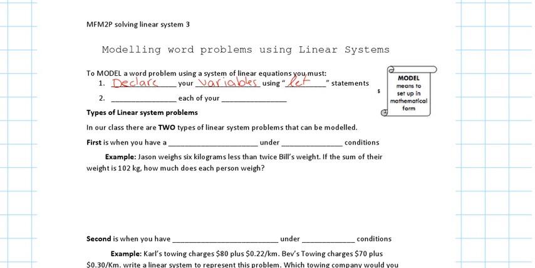Okay? Or if I say, let's say C equals 5x plus 10, right? Again, you can't just give me C and X without telling me that C represents, for example, the cost, and X represents the number of items you sold. You have to tell me what these letters mean. And this is the first thing that we have to do when we are modeling a word problem. Okay? We have to tell the person what letter we chose and what each letter represents. Okay?